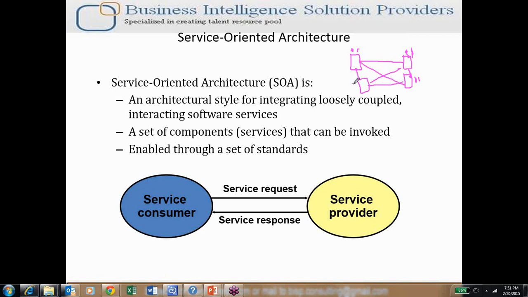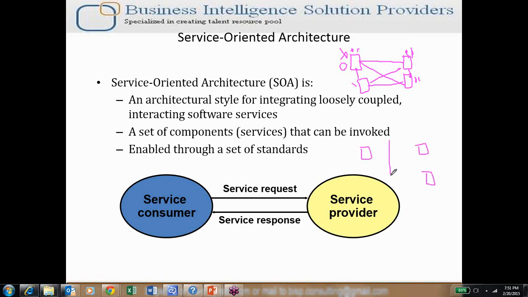Plus, if I have to move any system to a cloud, suppose PeopleSoft moves to the Oracle cloud, I have to do these integrations again. That means I have to put in money again to do the work. That means it is a waste of my resources. These types of systems are called tightly coupled systems. So what SOA said is, let's keep the systems like this.